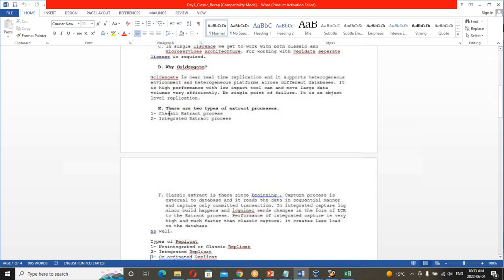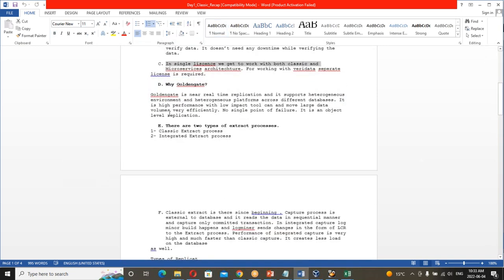Then, why GoldenGate? One thing, guys: GoldenGate is a licensed product, and in a single license we can get both classic and microservices architecture. Veridata is a separately licensed product. But any licensing answer or information I am giving should be taken just for reference purposes. Any information given to you by Oracle or your Oracle account manager would be final. Don't take what I am giving you as final, because the product is owned by Oracle and it's Oracle's decision what licensing information they have. I'm telling you this based on my work with them, but it could be different when they provide you other information. And whatever information they provide holds true and correct.